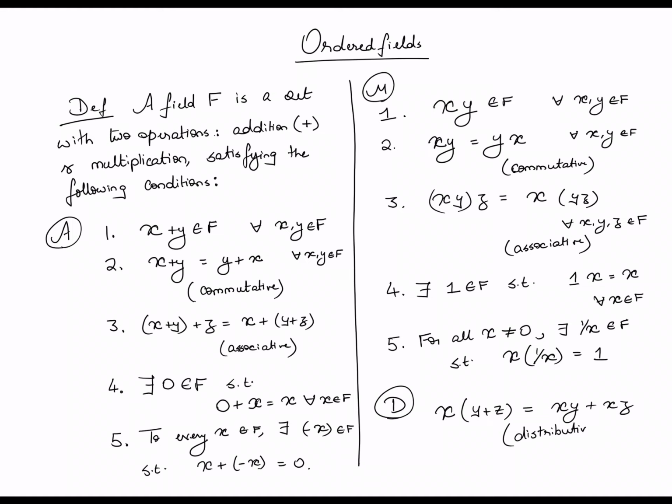Okay, so if you define a set with two operations, addition and multiplication, that satisfy all of these properties, then we say that that set, along with the associated operations, addition and multiplication, defines a field. Okay, so this is the definition of a field. At this point, this is abstract. Any set that you can construct out of your head with associated operations that satisfy all these conditions would be called a field. Okay, so let me now give a few examples of fields.